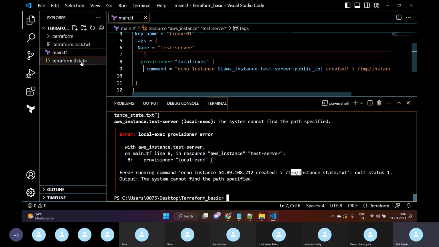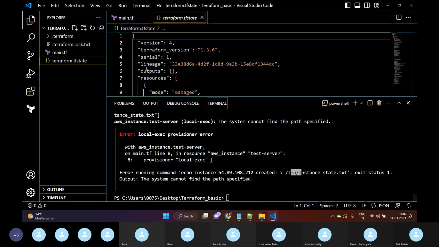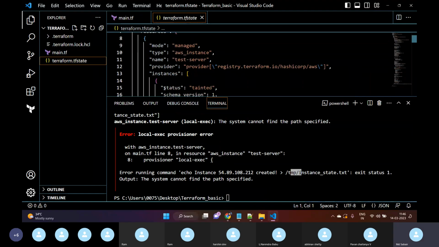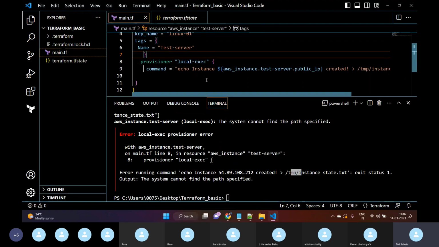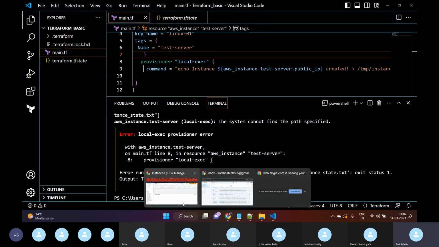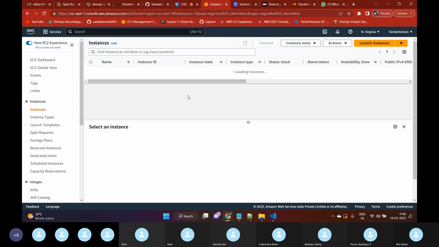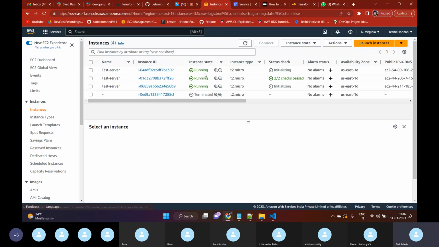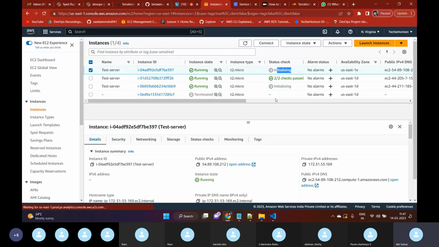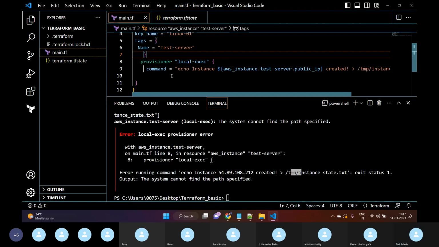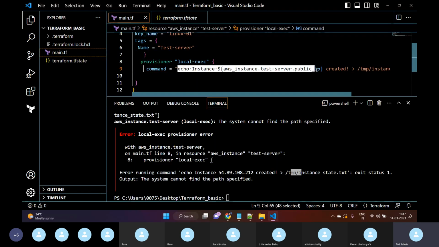Okay, so if I open my state file, notice one status. There is one status called tainted. Just remember about this, I will talk about this after some time. Apart from that, if you see my AWS account, here one new instance is initializing. Basically the instance has been created, but the command that failed has been ignored.